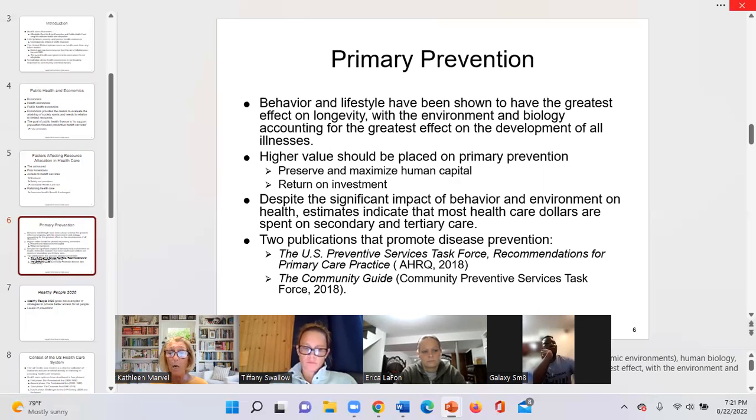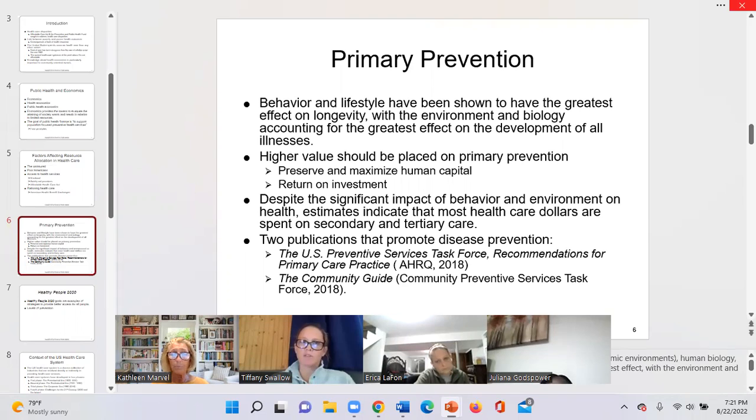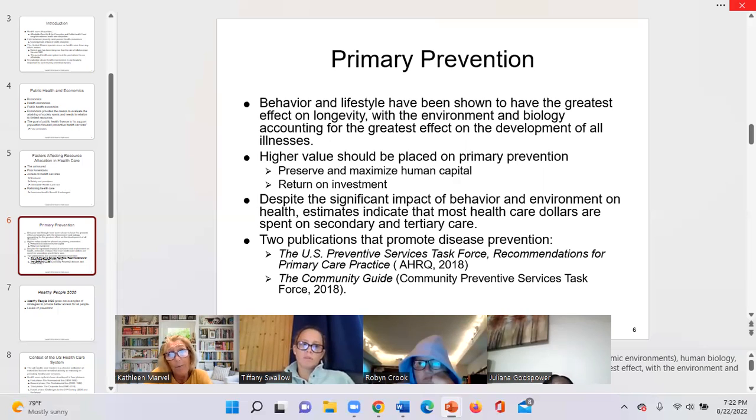So give me some examples of primary prevention when it comes to behavior and lifestyle. What could you be doing for some primary interventions? Exercise and education. Depending on what it is that you're trying to educate on will sway which way you go. What if you're a community nurse in a community that has a high obesity population, or a high diabetic population, or a high elderly population? You can gear your primary interventions around those particular communities. Maybe with the elderly, you're educating on risk of falls. Maybe with diabetics, you're educating on caring for yourself as a diabetic. Obesity, maybe you're educating on healthy lifestyle.